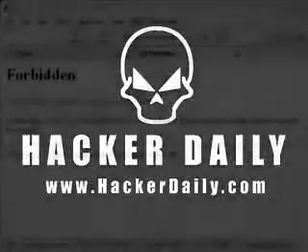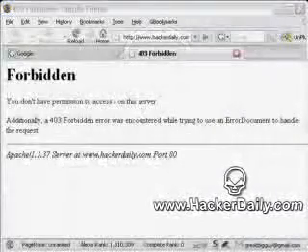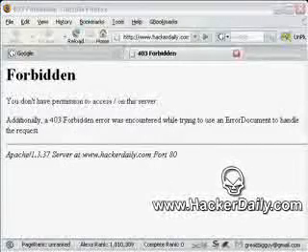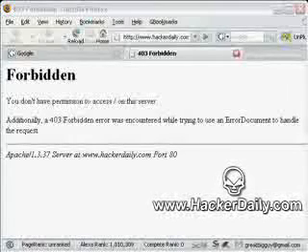Yeah, we're going to show you how you can quickly find free open web proxies. Now, why would you want to find free open web proxies? Well, there's many reasons. You might have a corporate network that's restricted you from certain websites. You might be at a school network that won't allow certain websites. Or you might have been banned from a forum or some other website for whatever reason by IP.